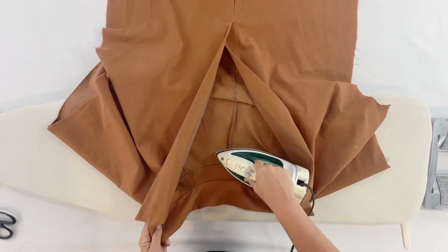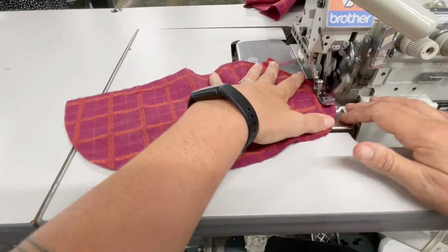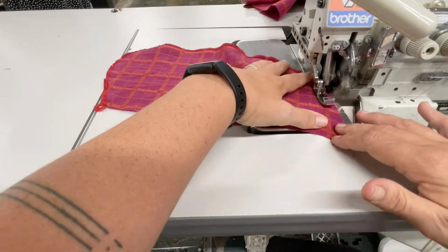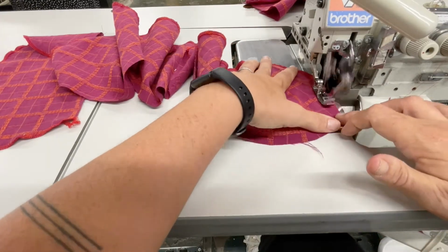And we're about to jump to pockets, so we're going to go back to our pink jumpsuit now. And we are going to clean finish all of these pocket edges by themselves. So before you sew anything, that's the next thing that we do here: get all four pieces clean finished.